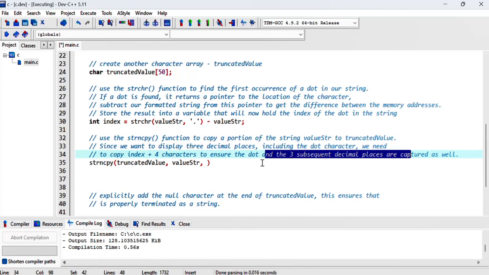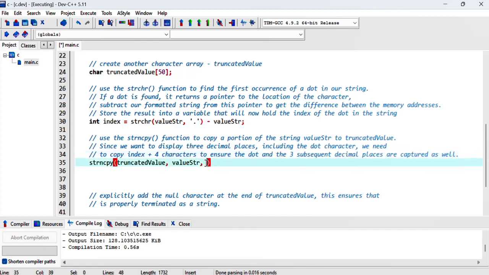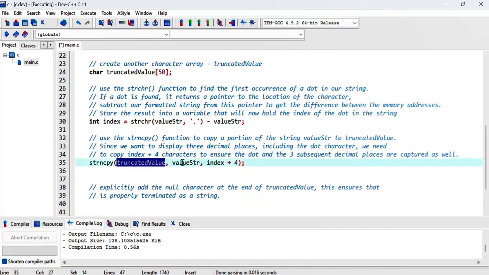As the index represents the index of the dot character in value string, we can say index plus 4. This will ensure that the dot itself is included and the 3 subsequent decimal places are captured as well. So destination, source, copy from here into here, and that's the maximum of how much we want to copy from value string.